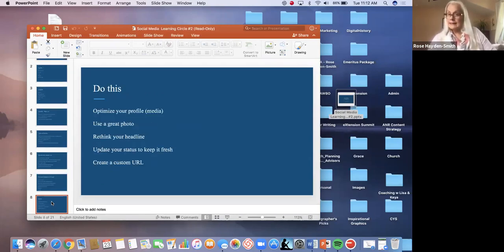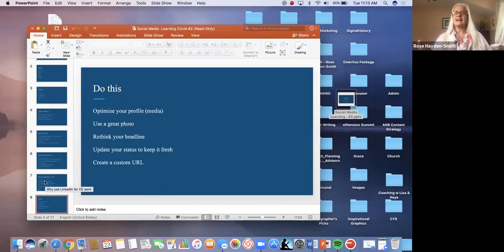So the thing about LinkedIn, and I'll show you some good examples of this today, as in all these profiles, you want to optimize your profile. LinkedIn has a wonderful ability to let you share media and to load media links into your profile. And unlike other platforms like Twitter or Instagram, where you get one link you can put in, you're not limited. And so I'll show you some of these profiles later on where people are putting in videos, links to podcasts that they've been involved in. It's a really wonderful place to load media. Be sure to use a great photo.